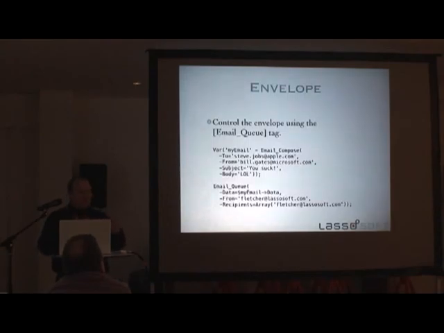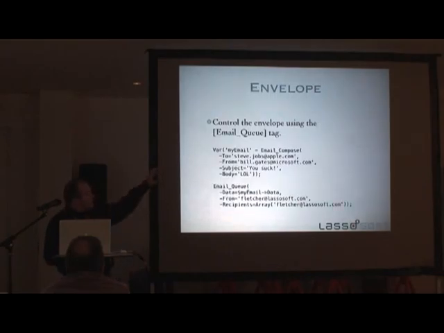So the question is, how can we do that using Lasso? What we want to do is separate them when you use the email send tag, and this is what your email client does as well. The envelope matches the headers of the email message, which for personal email is the right thing to do, but as a business, sometimes you want to do different things. So if we want to send this joke message, we need to separate the actual email, the formatting of the email headers, from the envelope.